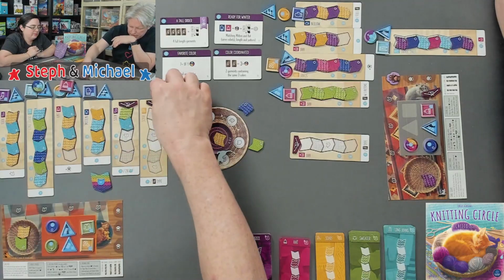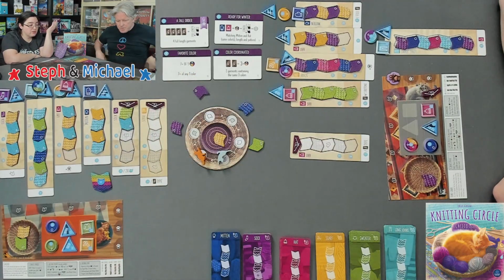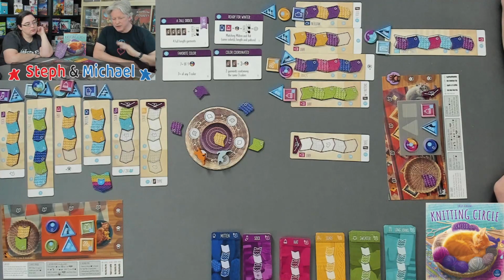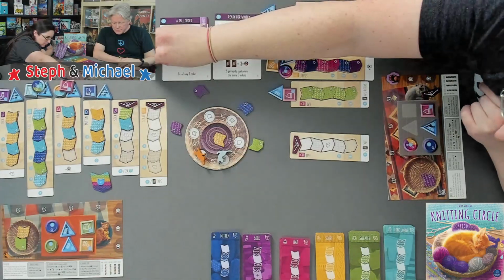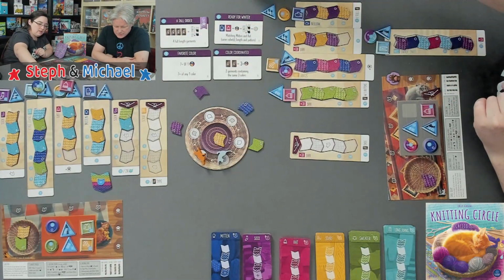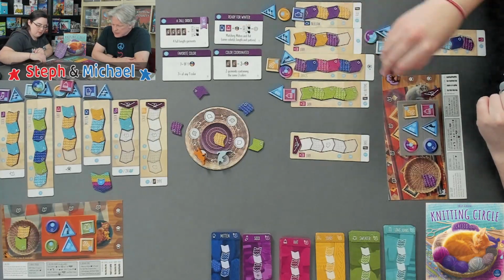I wish those had been over there, but a little too late. I mean, you could have done that first and got the new garment and then switched it if you wanted to. No, I'll find a way to make it work. We got this. Okay, I get a triangle and a square. I get nothing. And a cat for doing that. Okay.